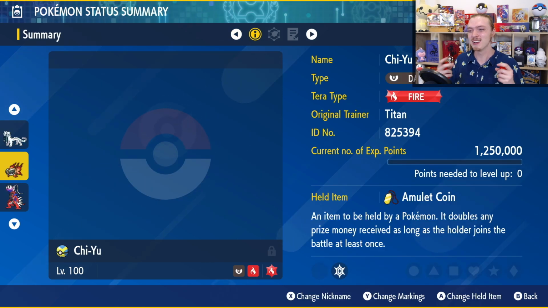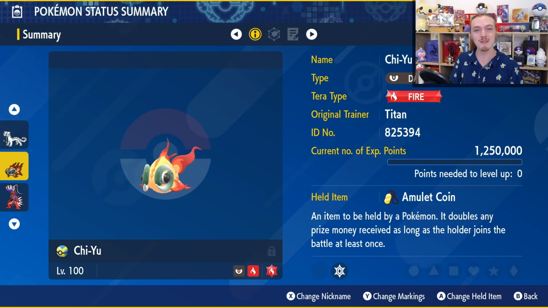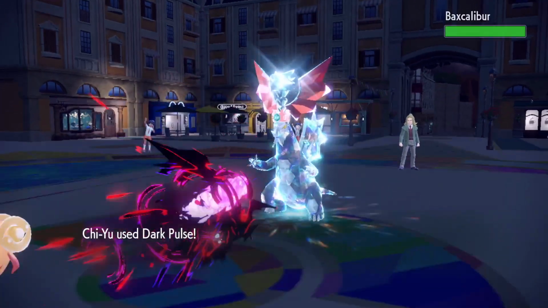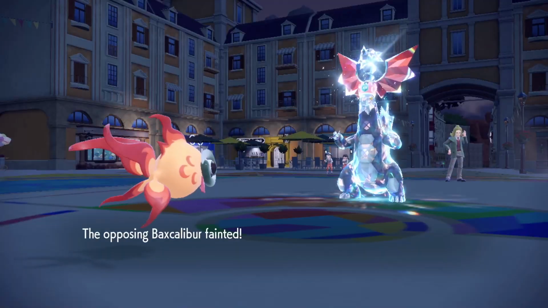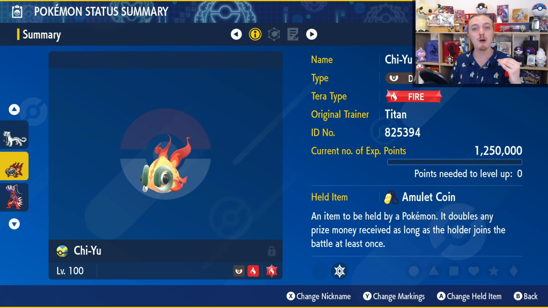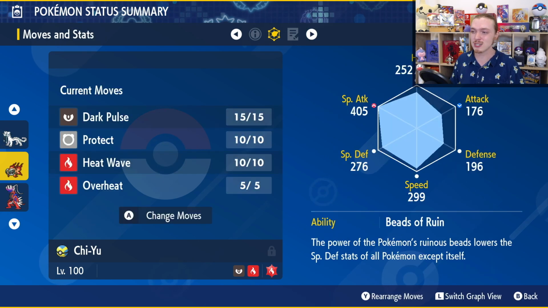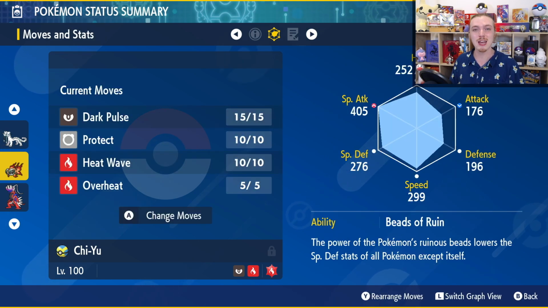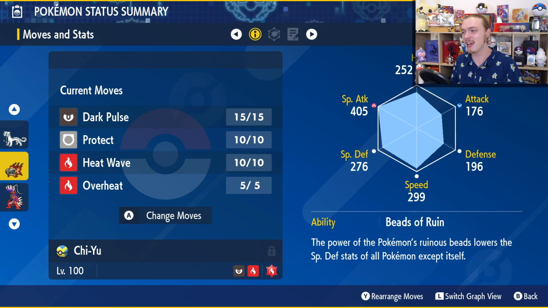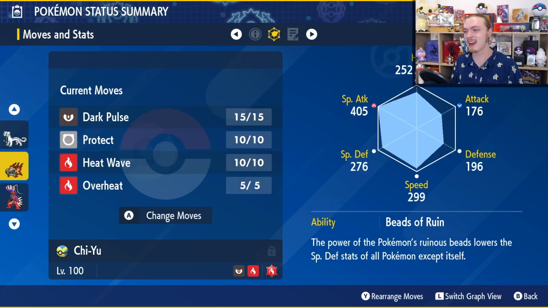From there, Chi-Yu. Okay, this is my one reasoning why I think Chi-Yu is the best out of all four of these legendaries, because you can actually use it to gain a bunch of money. If you're trying to chase that bread in game to get a bunch of cash, you're going to want to definitely have Chi-Yu. I'll put a link in the bio below from a past video that I've touched upon this method. You train it up, you teach it Dark Pulse, and then you can pretty much mash A through the Academy Ace Tournament and run through literally every Pokemon, and then you give it an amulet coin. You get a ton of money, yo. A ton of money. Obviously, it's great.